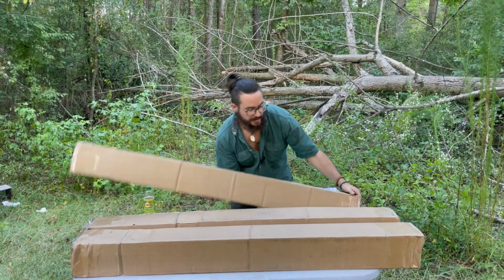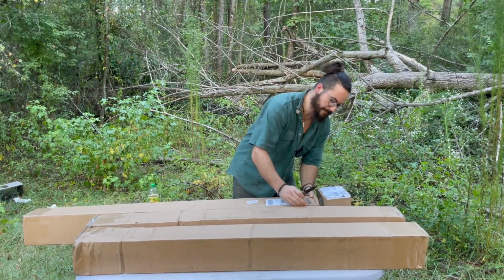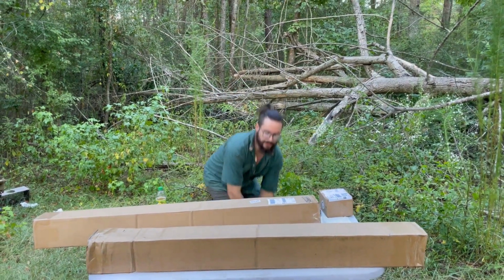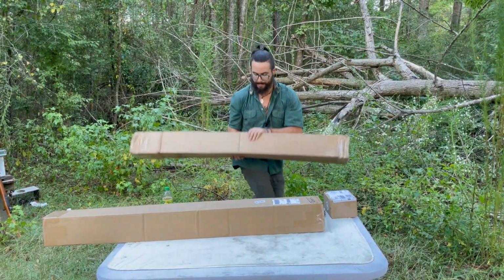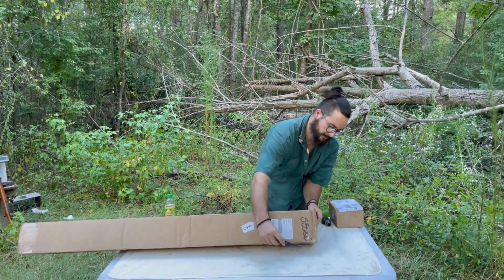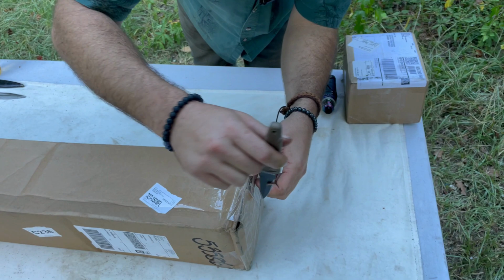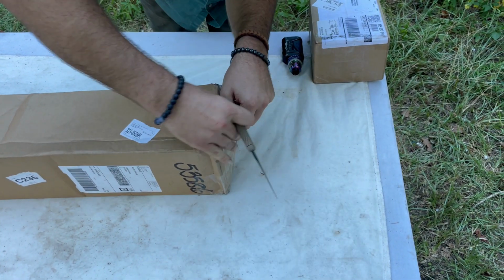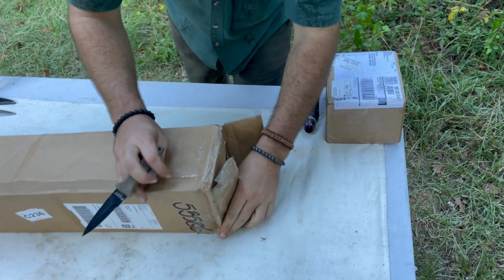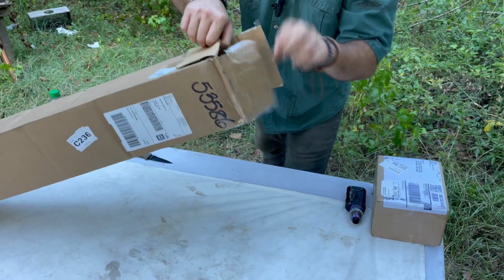Let's do a shake test. No loose metal parts. That's a good sign. I'm going to move these other boxes off the table so that y'all can see better. All right. Camera up close so y'all can see these rifles come right out the box. What I'm expecting to see is 2 handfuls of packing peanuts and cardboard wrapped around a bubble wrapped gun.